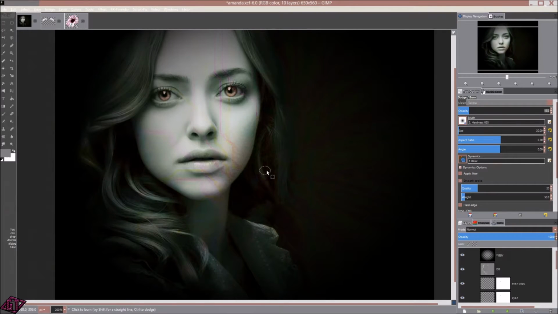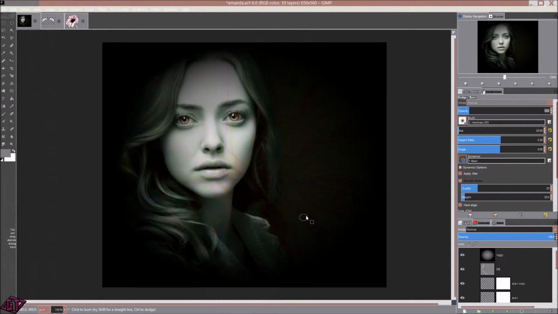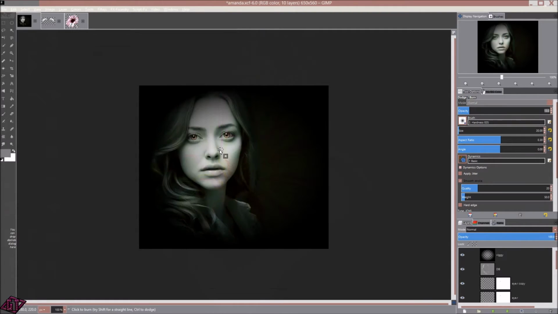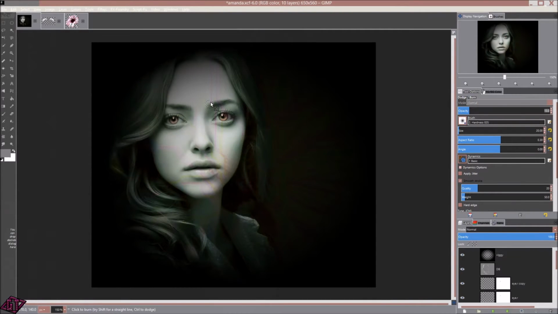Bam! And this is the one that's going to take the most time. That's the reason why I'm not doing more filters today. But I liked the effect after doing all the rest of this stuff to it.